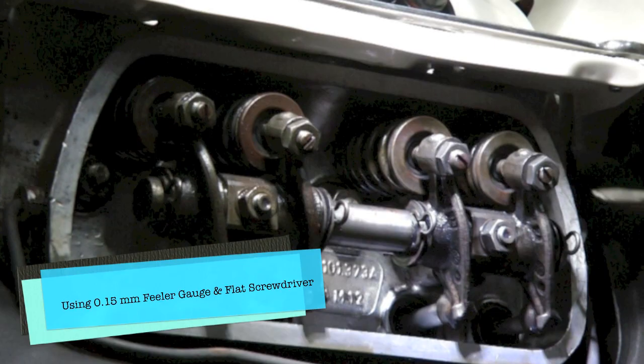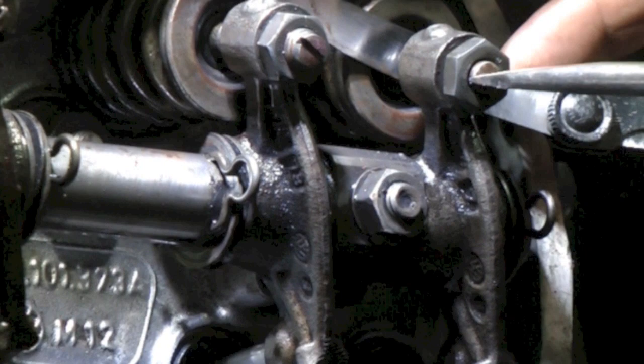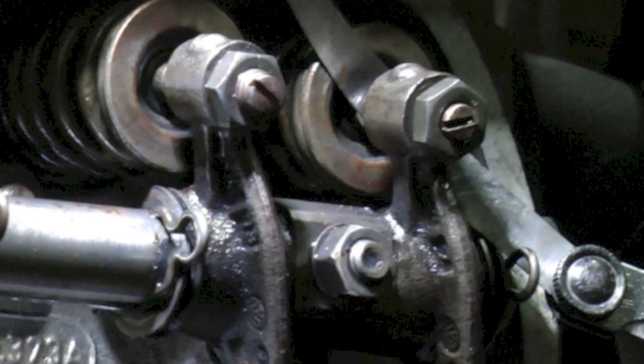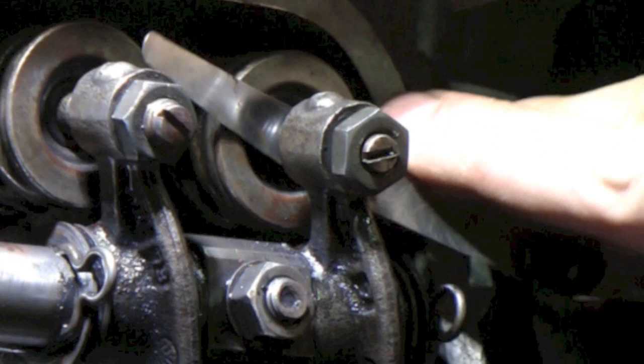What you're setting is the clearance between the two. It's a tight clearance but it's essential to the longevity of the engine. All you do is wind the screw in until you can feel tension on the screw, but it's not so tight that you can't move the feeler gauge. You should be able to leave the feeler gauge hanging — it should stay where it is but you should be able to gently pull it out with two fingers. You may need to put a little bit of opposite-direction pressure on the screw without actually turning it, so that as you tighten the lock nut it doesn't turn the adjusting screw at the same time. Then double-check again that you still have the same clearance.